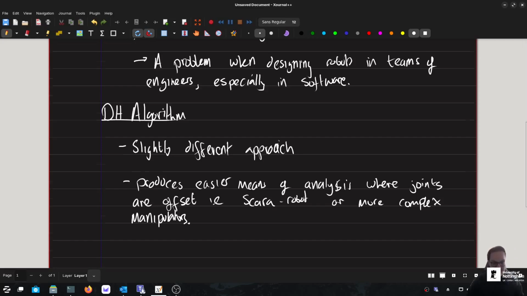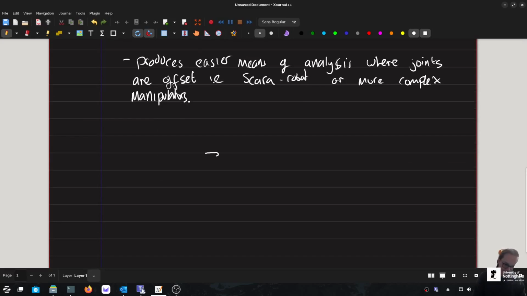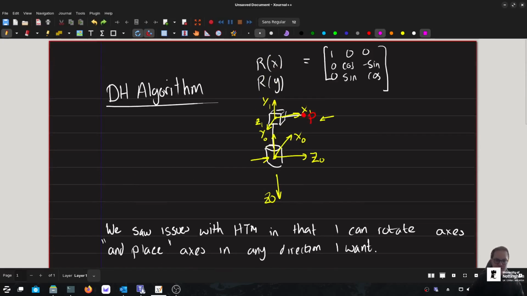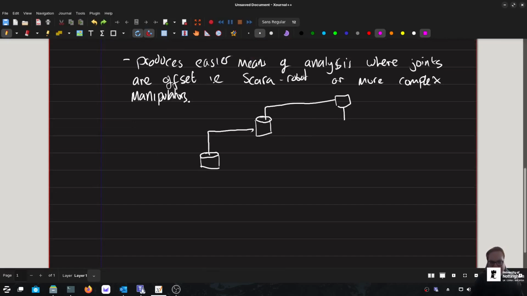So what I mean by that is, if I draw out a SCARA robot, we start off with a rotary joint, like so, and it's made up of lots of right angle turns. Then it's got another joint here as well, and a prismatic joint on the end. When there's an offset, being this bit here, where you've got an angle turning and a translation along another axis, if you're just doing the HTM method, you need to have several more axes. The standard HTM method we described above can work, but usually a better process is adding a new axis over here.